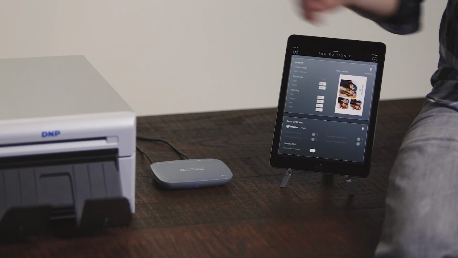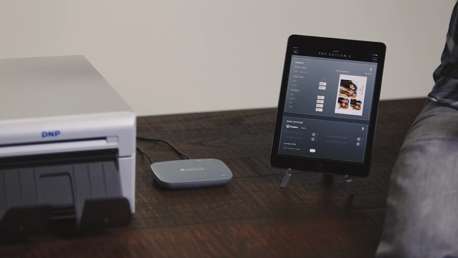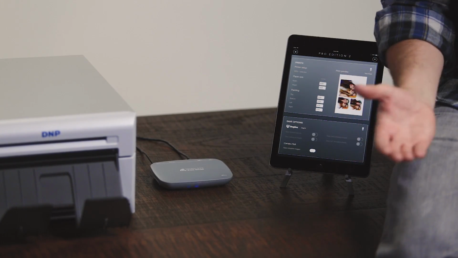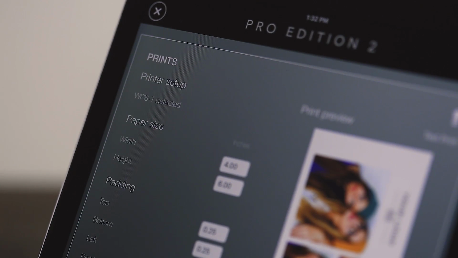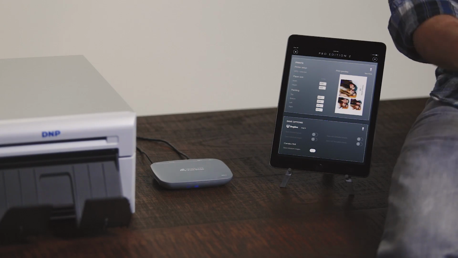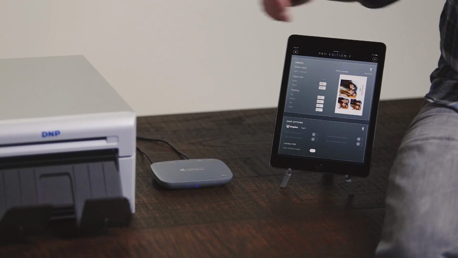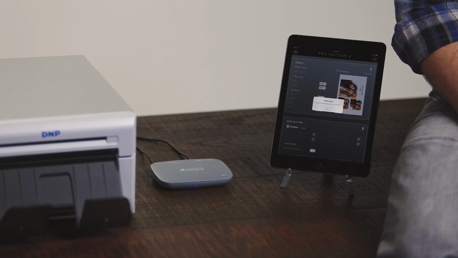I'm here with the WPS1, the wireless print server hardware from DNP, and a DNP printer. This lets you print directly to a DNP printer without having a computer at all. The WPS1 will generate a Wi-Fi network that you connect to from the iPad. Unlike AirPrint, it's just going to say WPS1 detected on the screen, and then it's going to let you print. In order to add internet access to the Wi-Fi network from the WPS1, you'll need a hardwired Ethernet connection to go in the back of the unit. Let's give it a shot. The first time you print, there will be a slight delay.